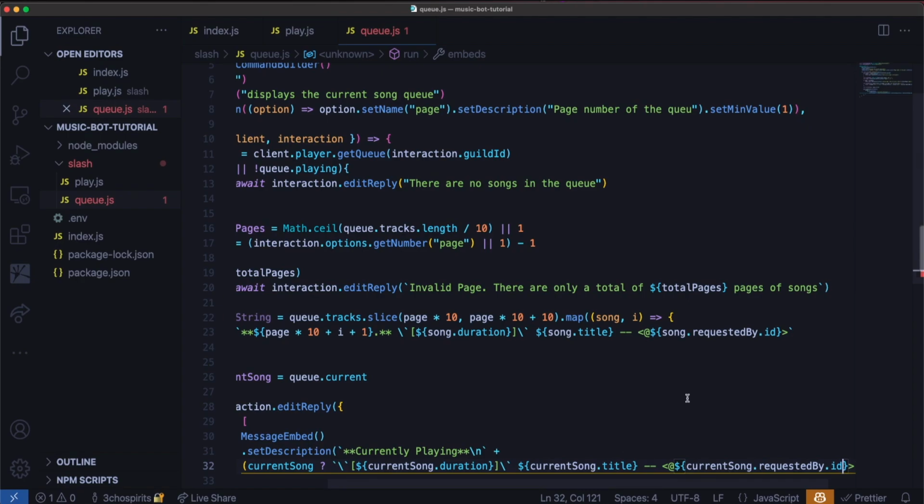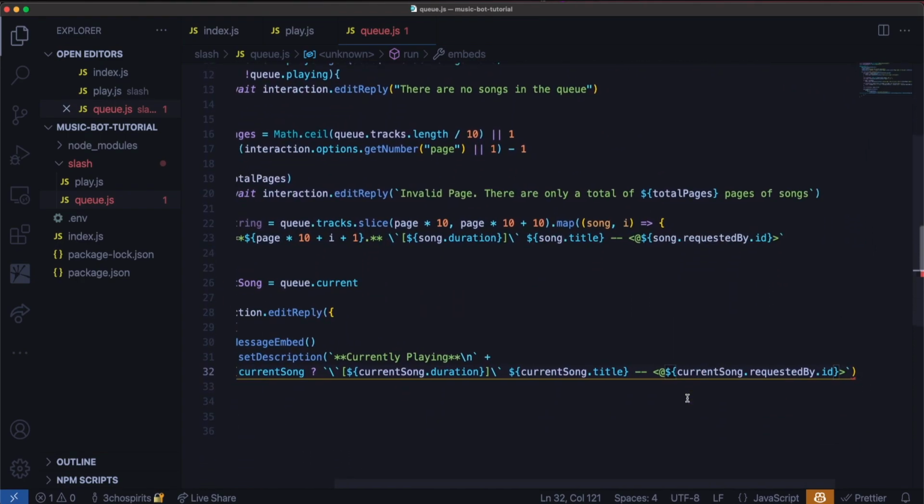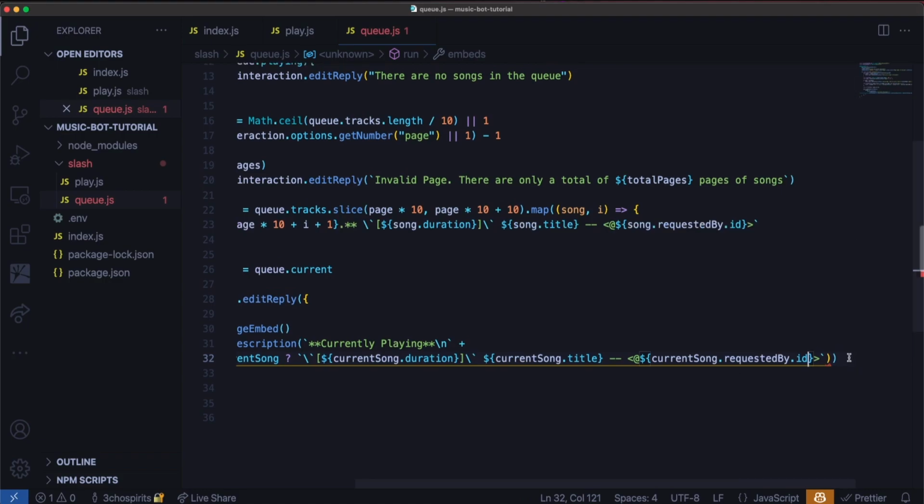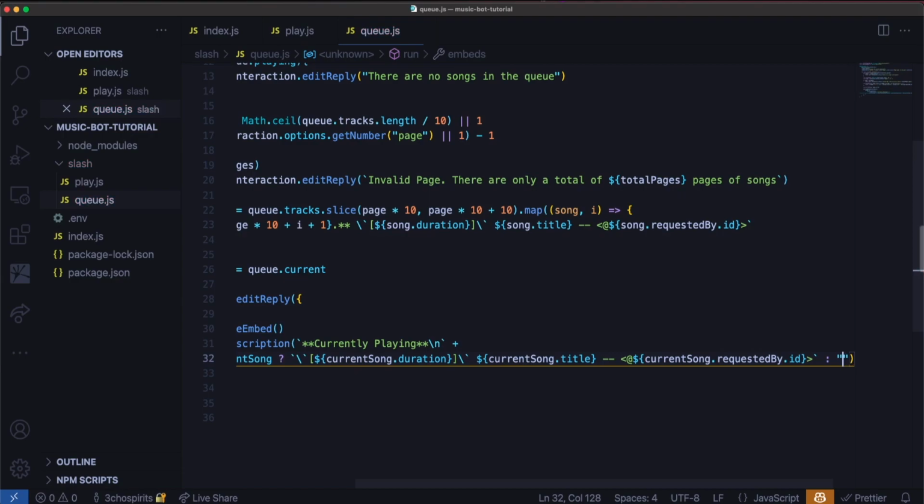So it's the same exact format as before. And otherwise, if there isn't a current song that's being played, we'll default this entire thing to none.